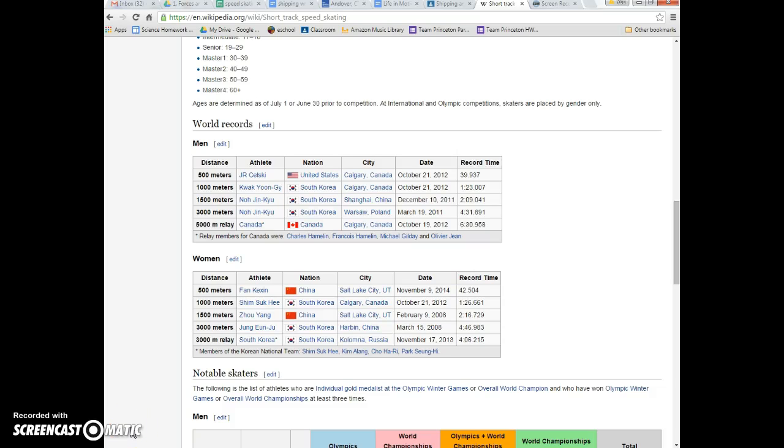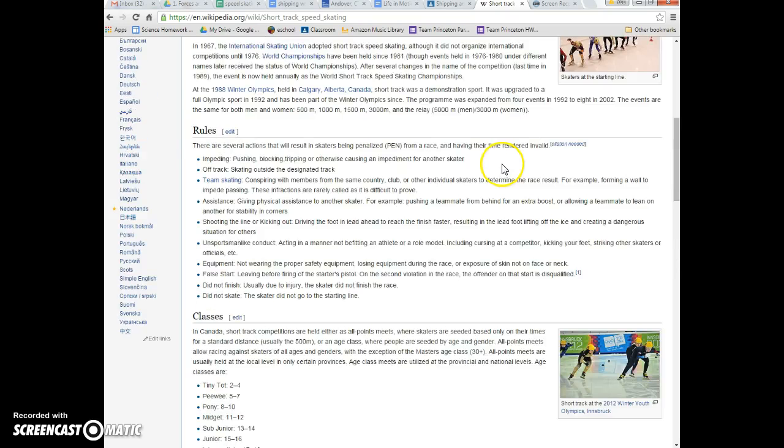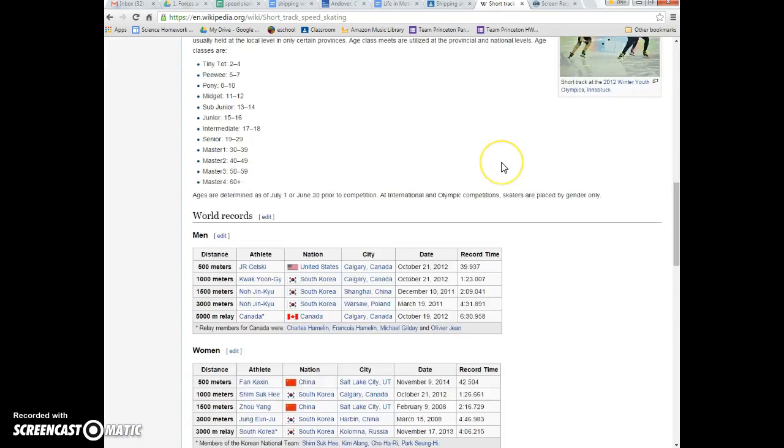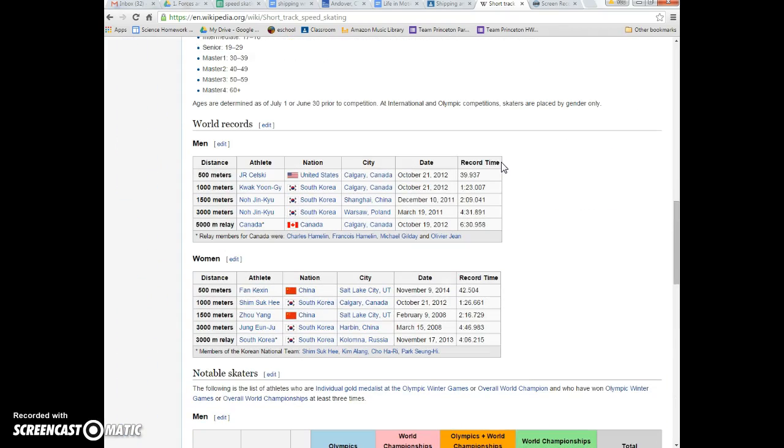Right, so we're going to be studying the speed and velocity of short track speed skating in this example, okay? This is an example for the speed and velocity section of the performance task. I Googled for speed skating speeds, and one of the things that came up is this Wikipedia entry on speed skating, and down here I have world records of speed skating. So notice that what I have is the distance, a lot of information about the athlete, and the time. I'm going to have to do a calculation to find the speed, okay?